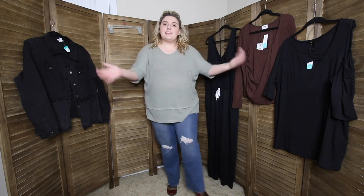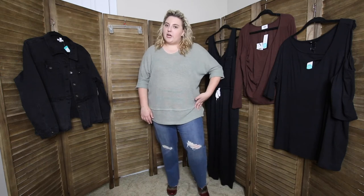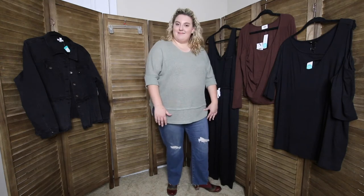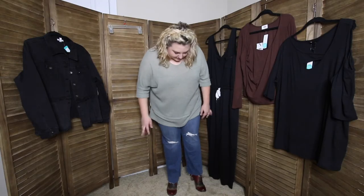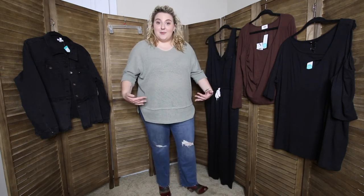Our third item is this nice pair of jeans — a distressed pair of straight leg jeans in a nice light wash. $88. And they fit actually really nice; they're a full button and zip-up fly, which I don't normally wear. But I did choose not to keep them, which after trying them on today I realized might have been the wrong choice, because they actually look kind of cute. I usually wear skinny jeans, which apparently are going out of style. These are a little more flare at the bottom with a little distressed hem, and they're actually really nice — I should have kept them, but I didn't, because I make rash decisions.